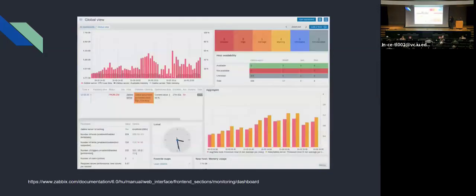So this is a very simple dashboard for Zabbix. This is actually from the Zabbix website itself. Those are the items we're plotting on the left-hand side. There are multiple visualization tools that you could use for that. This is a dashboard. Normally, when people deploy a particular cloud, they have a dashboard for each region or for each particular set of views you want to see.